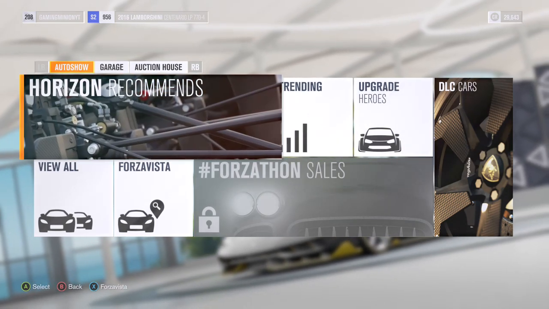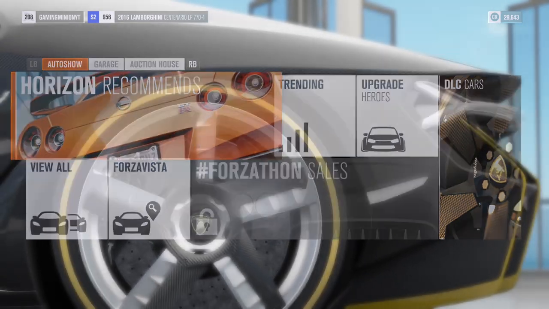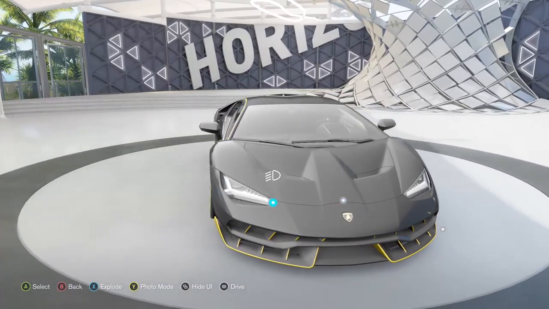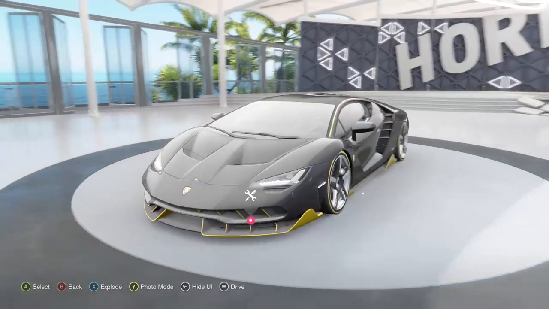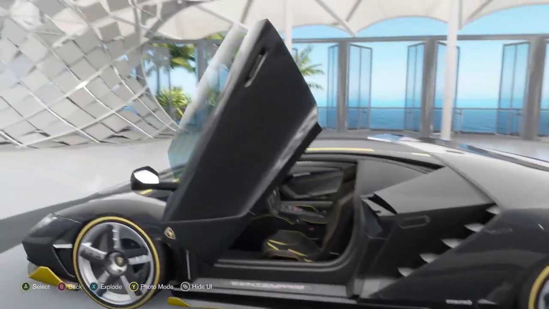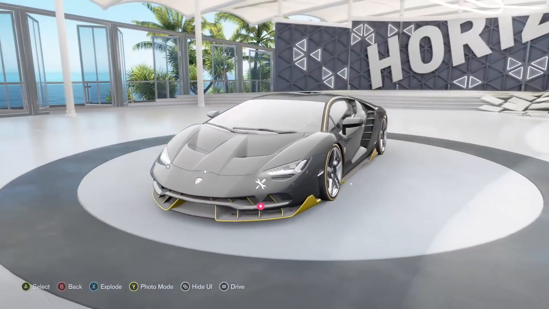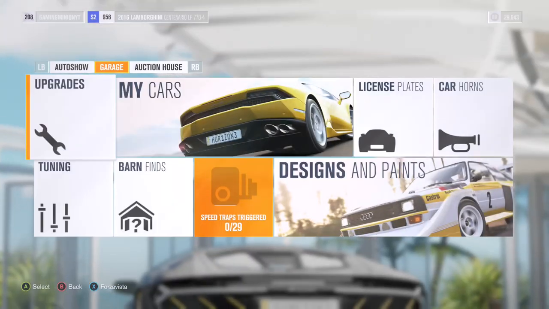Okay, so we're going to be doing it in the Centenario instead of the Ferrari FXXK. I did some research and found out that for the Goliath circuit, the Lamborghini Centenario is the best car. And as I was also saying, this game is getting really old and Forza Horizon 4 is coming out in exactly a month. But for now, we're going to be doing the Goliath circuit in this car. But before we actually do anything, I just want to do some upgrades.